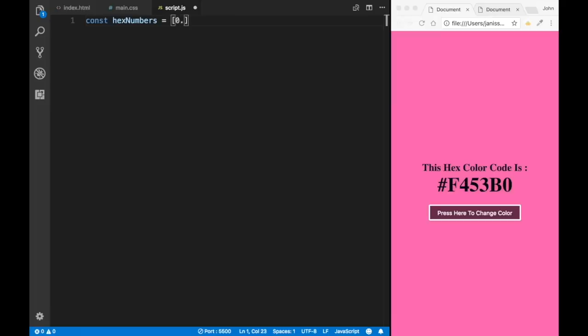We can have 0, then we have a 1, and as you can see that all I'm doing is just placing it as a value. Then this is 3, 4, 5, 6, 7, 8, 9. Then once we have our 9 values over here, well, I'm sorry, this would be actually 10 values because we start with 0. But once we have them, let's do right now the actual values with the letters.